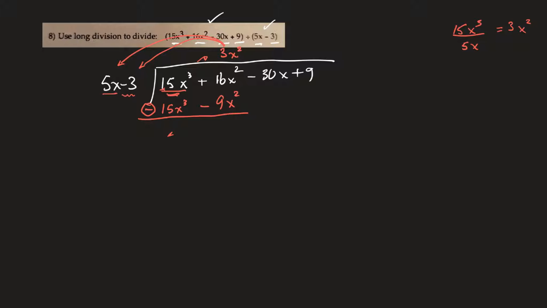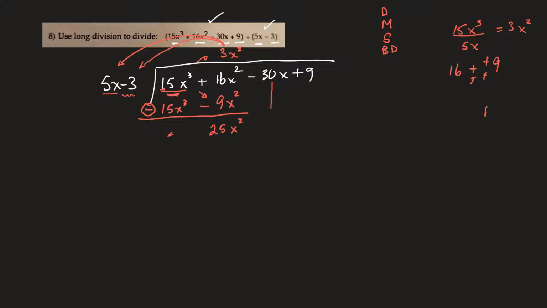And then here's where it's troublesome. It's 16 take away a negative 9. Notice the two negatives there will both cancel to a positive. So I have to add those. This will come out to 25x squared. Some people just change the sign right here. I don't like to change it because if I'm checking and I look back, if I've changed that to plus, it'll mess me up. Okay, so good. So I've divided, I've multiplied, I've subtracted.